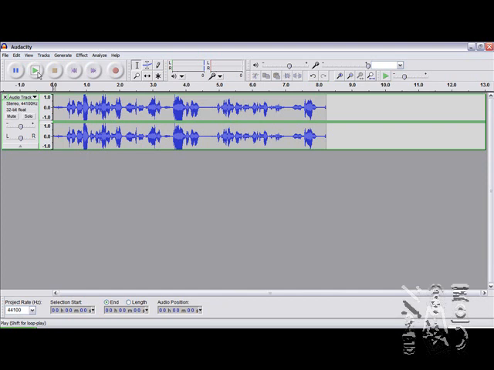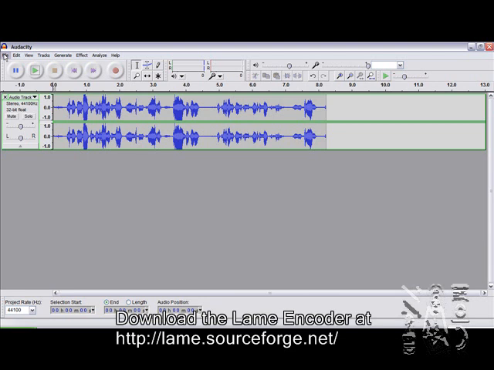Okay, now you've got your basic recording. In order to save this as an MP3 file, which is what you'll want to save it as, you'll need to have the LAME encoder installed. That's L-A-M-E, LAME encoder. Now you can go to Google and search for LAME_ENC.DLL. It should be a free download for you. And then you'll want to save that into the same folder that you've got Audacity loaded in on your computer. If nothing else, save it to your desktop and Audacity will find it there.